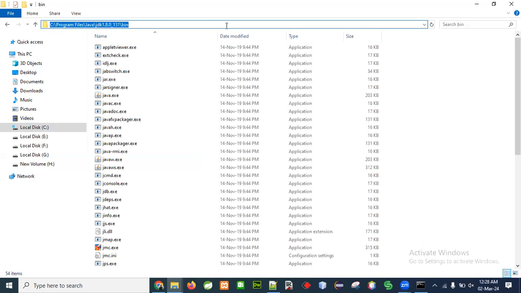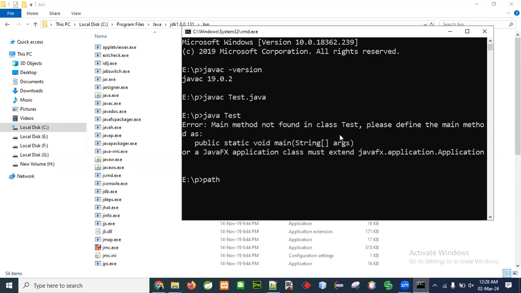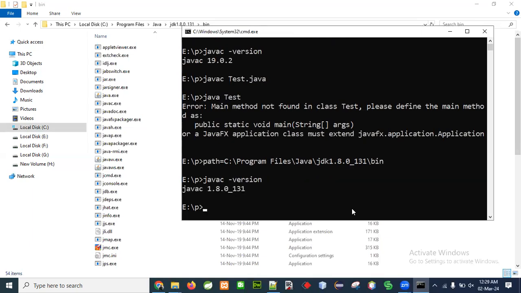I will assign this path to the command prompt. To assign a path, I will say path is equal to the JDK 8 path. Now once again I will run the command to check which version we are using here. So now we are using JDK 1.8 version.